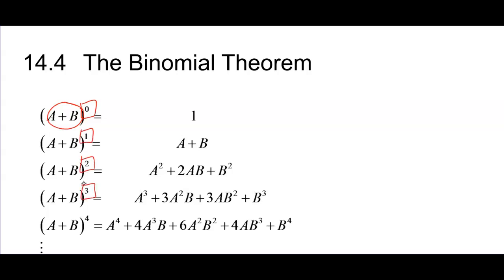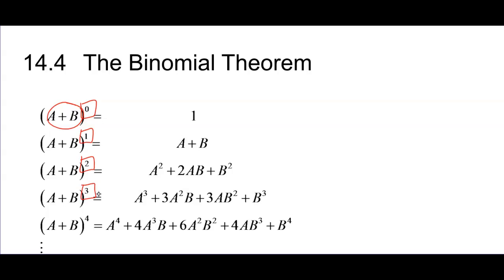Now, when the exponents are pretty small, like 0, 1, or 2, the answers are completely trivial, and you know what the answers are from basic algebra. Like anything to the 0 is 1. A plus b to the 1 is just a plus b. A plus b to the 2, well, that's a plus b times a plus b. You square it out, and you get a squared plus 2ab plus b squared.